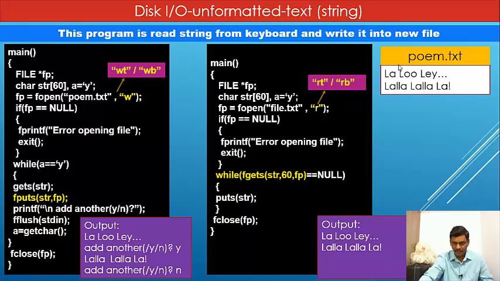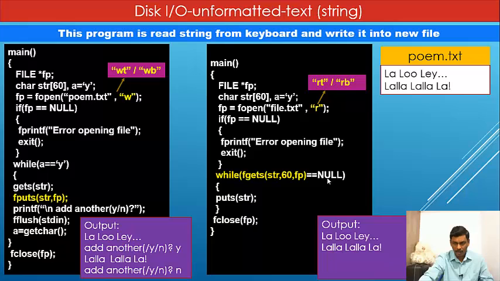The first time it reads la lu le, it returns some address, and that address is not equal to NULL. Then it continues the loop, and gets another string, la la la la. This also returns some address, because it read the string and stored it into str, then the function returns the address of the line. So it is also not equal to NULL. Here we must put the exclamation symbol, != NULL. So it reads another string, the condition is true. It displays that string, la la la la. Then it continues the loop. No data is there, so it returns NULL.